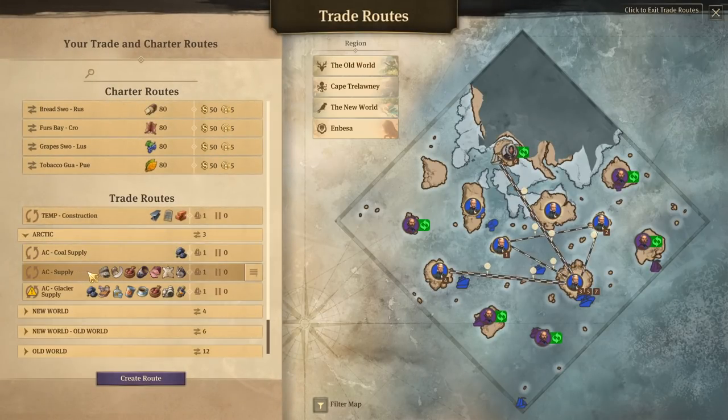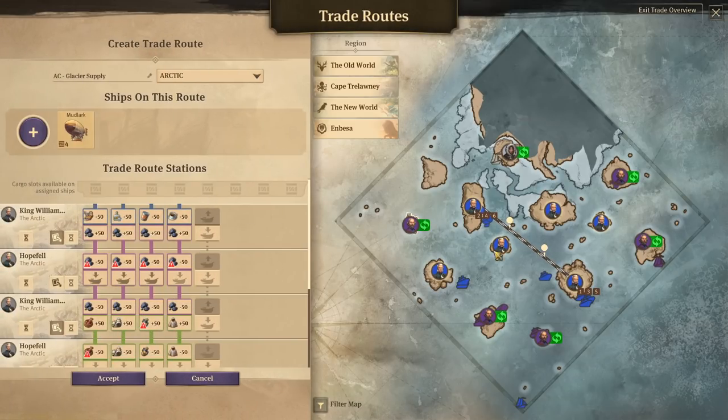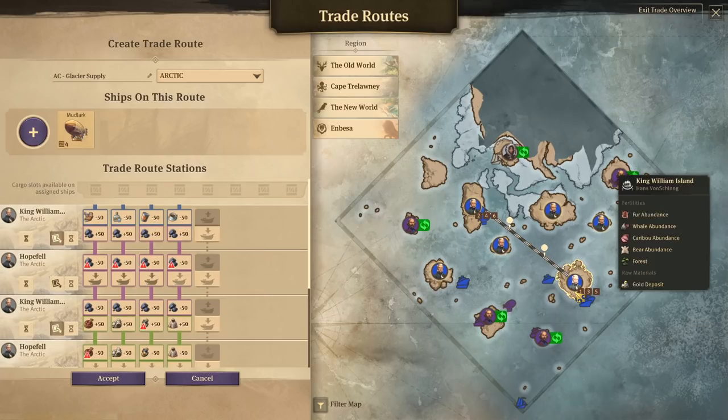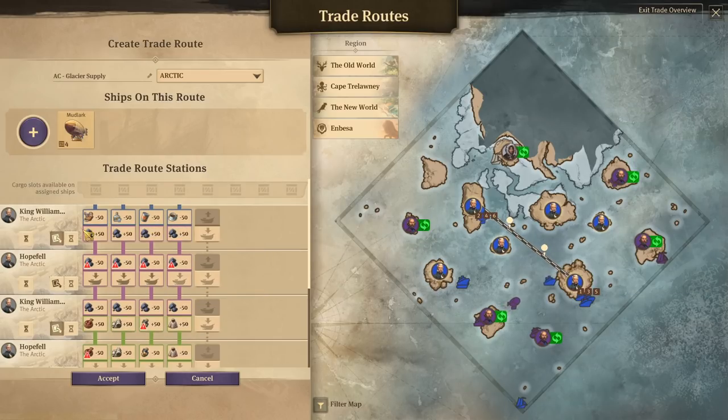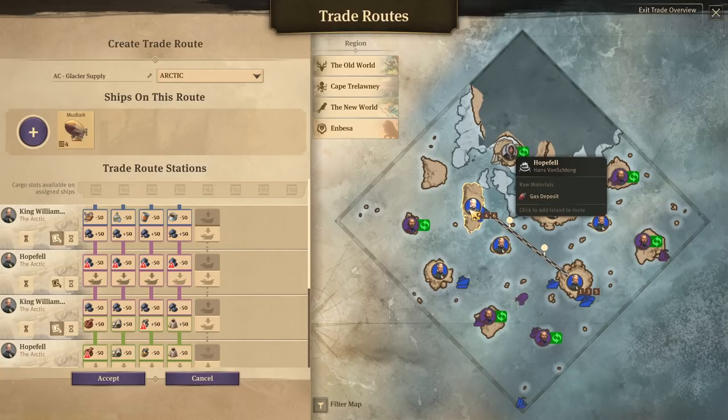Arctic, we have the Arctic supply. It is the most mental trade route I've ever built, but it actually works, so it's fine. And then the Arctic glacier supply. So the glacier supply, just to basically explain it, if we start off on King William Island, it loads up on 200 coal. Goes to Hopefell. Hopefell is our glacial island.